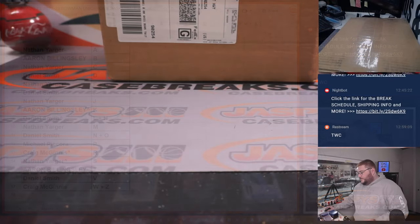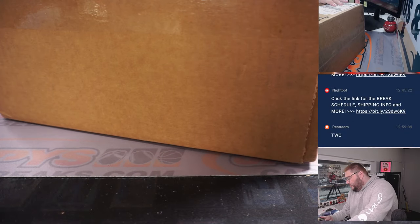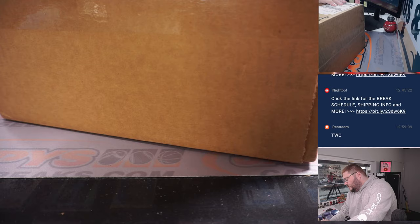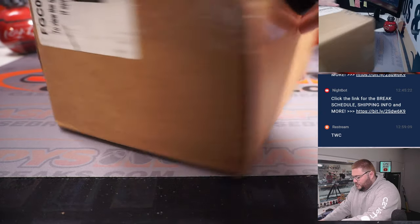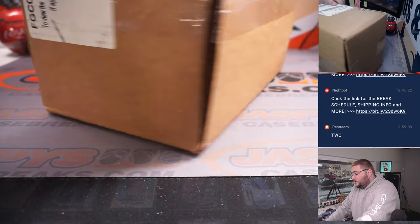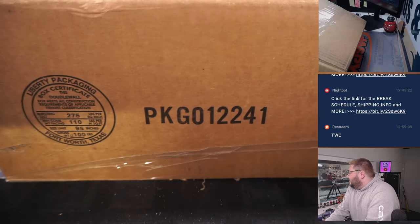We'll switch screens. Like I said, first four boxes from a fresh case. I'll take them out. 12 boxes in a case. We'll break them up into three stacks of four for 40, then 41, and 42. When those two sell out, but like I said, 41 on the site right now, DraftKingsCaseBreaks.com.